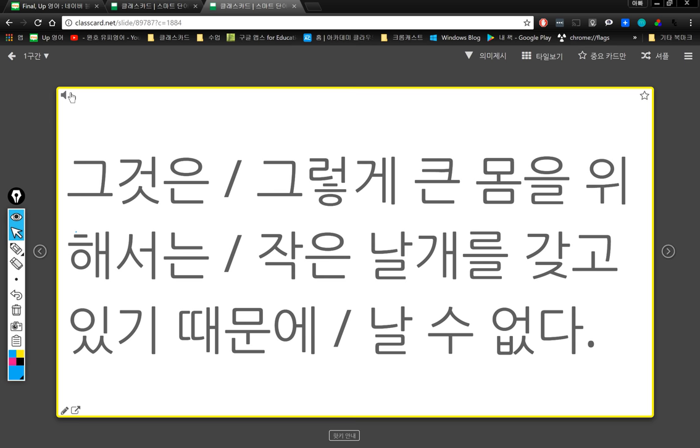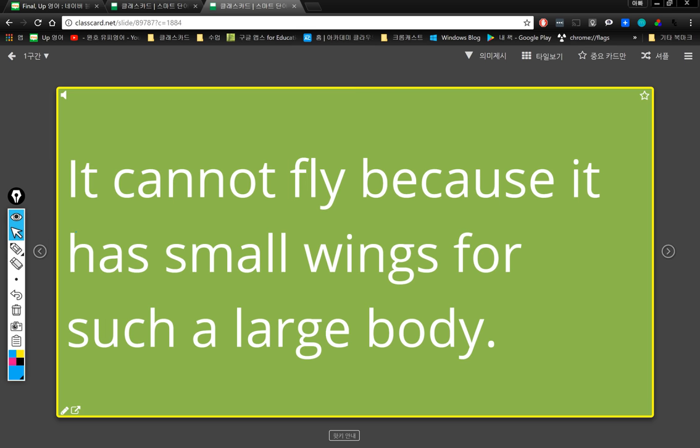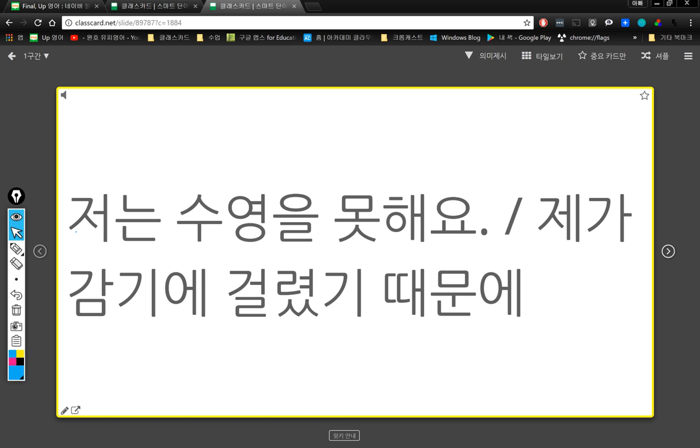It cannot fly because it has small wings for such a large body. Okay, it cannot fly because it has small wings for such a large body. 누가 뭐를 못한다 그래놓고 못하는 이유를 because 누가 뭐한다 이런 식으로 누가 뭐하기 때문에를 만드는 패턴이었고요. 관련 패턴.